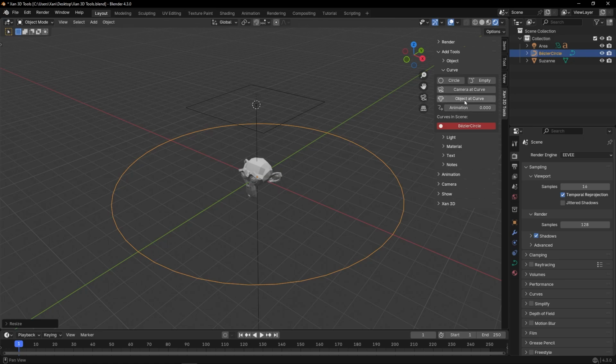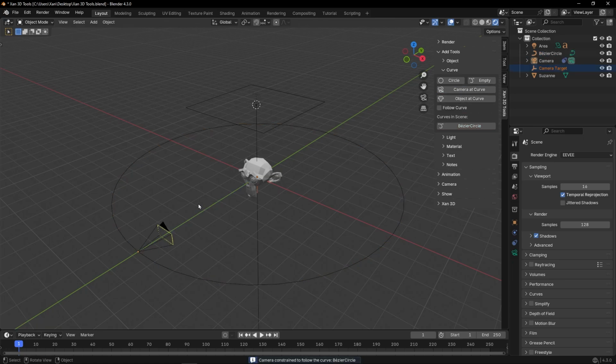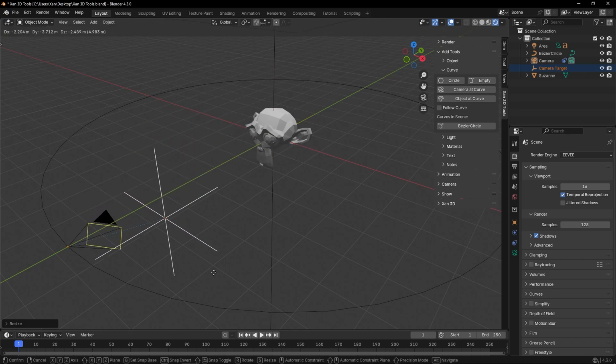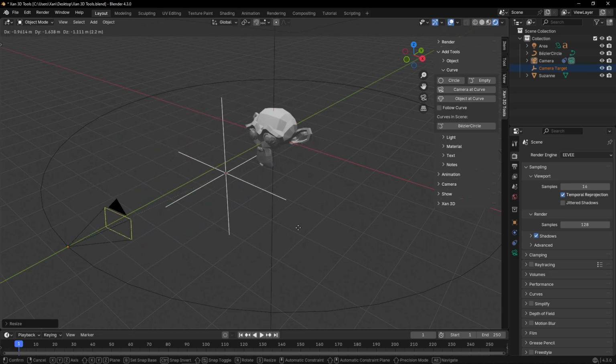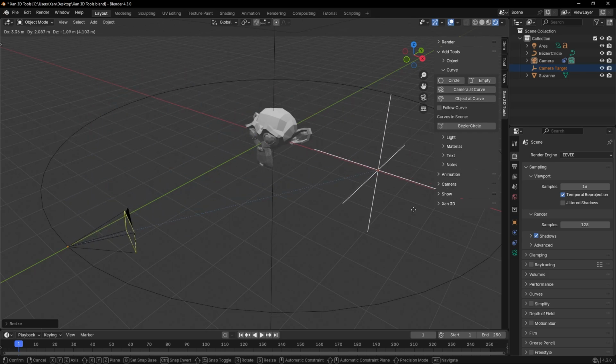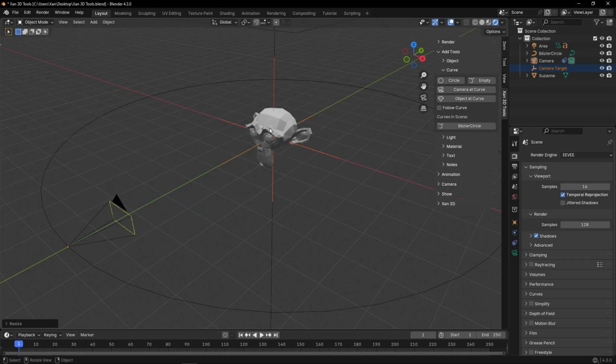So let's click here and bam, we have a camera and we have an empty called camera target. So this empty, that now you can see better here, is what is going to track the camera, as you can see. So it's easier to decide where you want to focus the camera. If you want it in the middle of the object, just leave the empty there.